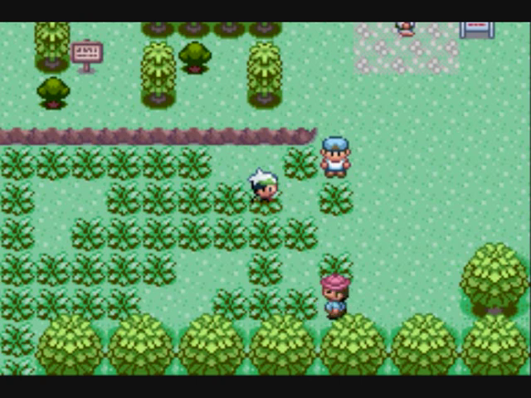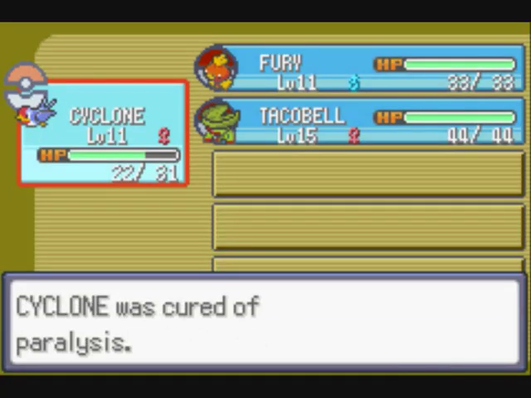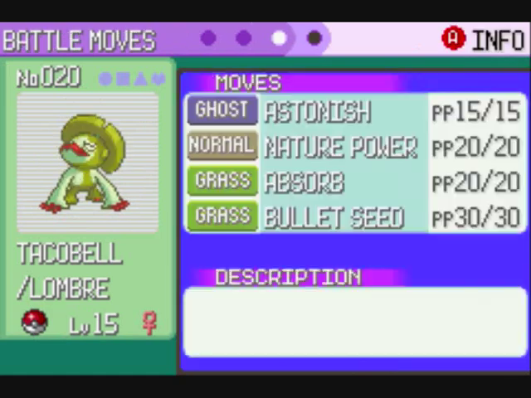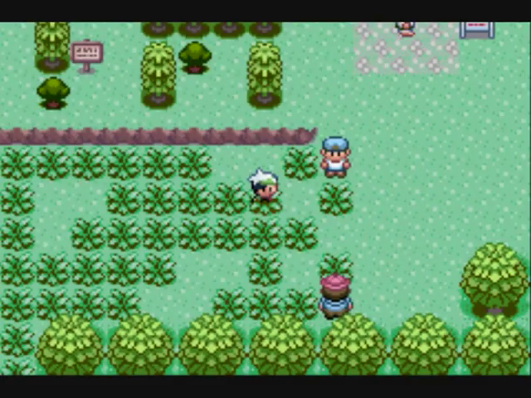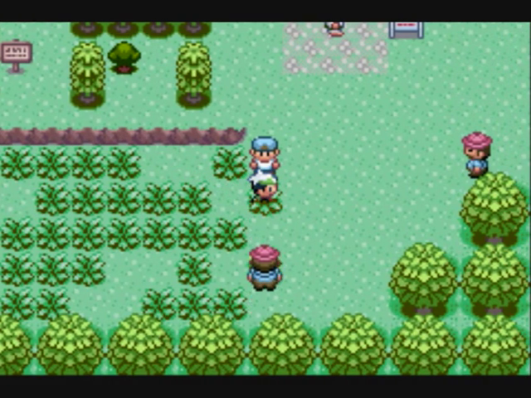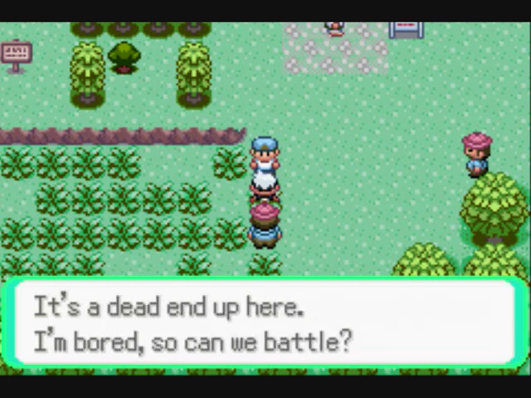So now we have a choice of a double battle here. You can do it. I'm going to try to do it. I just need to heal up my Cyclone and just switch my team members around, because I believe there's a rock type that I have to use, so I'll switch that up. And yeah, take on the double battle. You can do the other double battle if you want, but I'm just going to do this one.